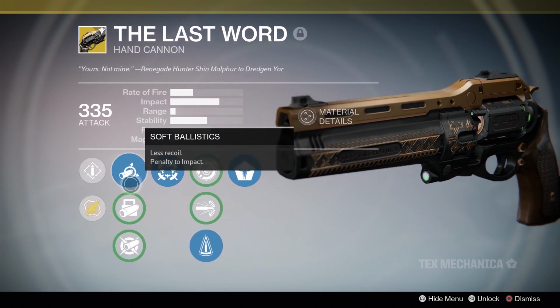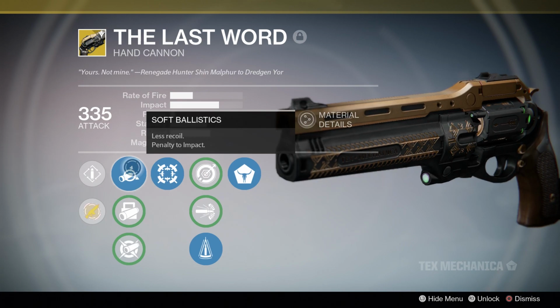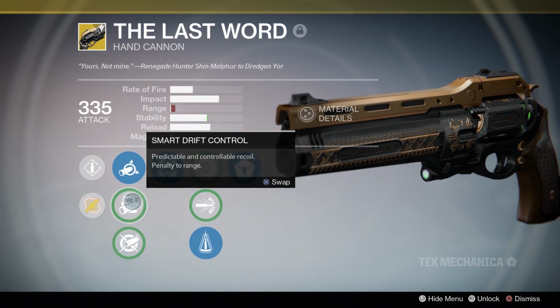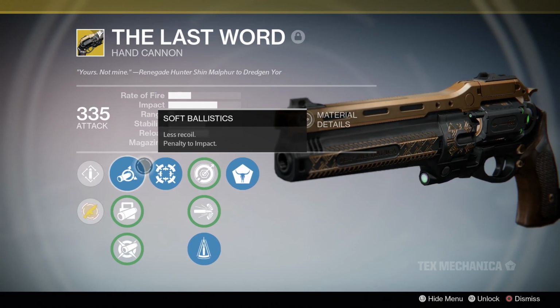As far as your ballistics go, like I said, if it was year 1, I was always on aggressive ballistics. But here in year 2, you want to leave it on soft ballistics. You don't want to hurt your range, and of course you don't want to hurt your stability, because this weapon is all about getting those consistent shots.